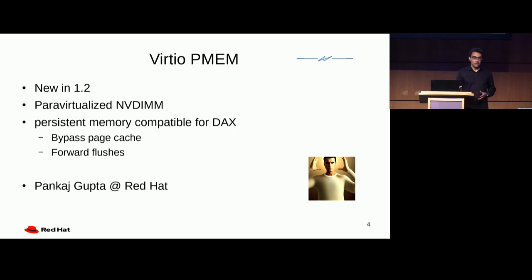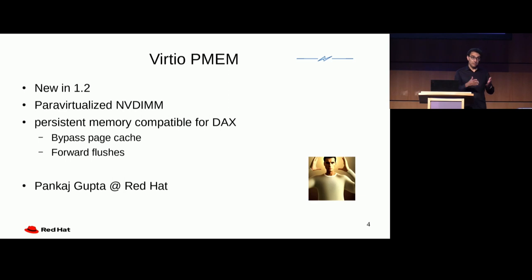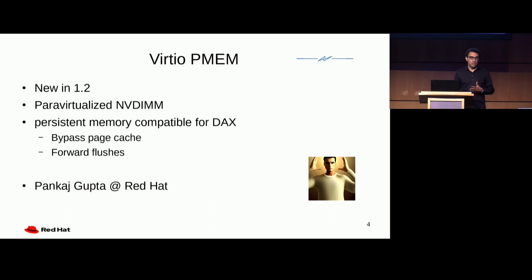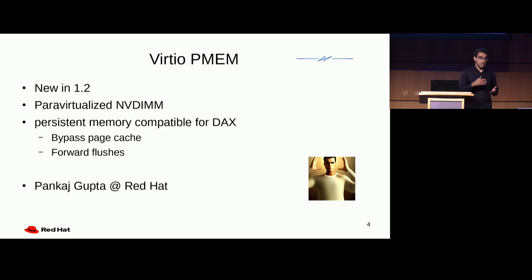Here's just one new device that I didn't talk about a year ago: persistent memory. It's probably most useful if you have a DAX device on the host, and then it integrates with the DAX subsystem on the guest. But also, it solves the problem of double caching. If you have storage in the guest, you'll have a cache on the guest and also a cache on the host — they are not synchronized, often suboptimal. One way to address that is to say, let's not cache on the guest. This is what this device will do for you, contributed by Red Hat. You still have to forward cache flushes from the guest, and there's support for that.